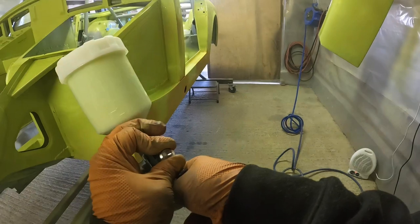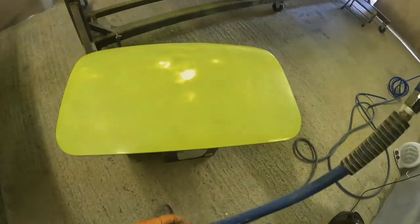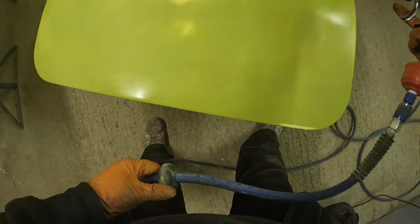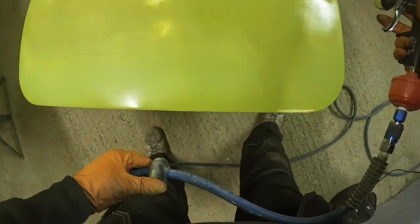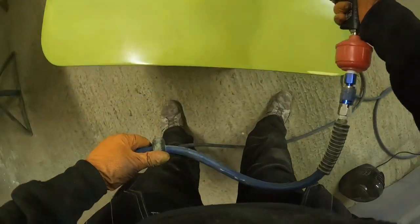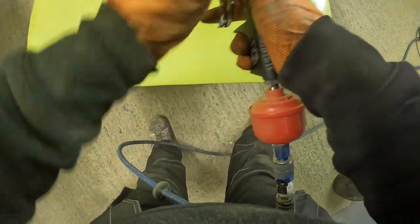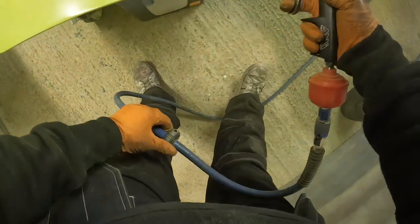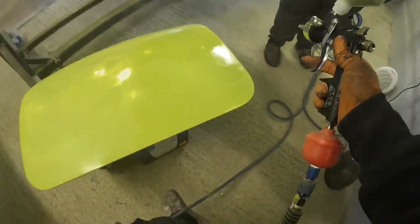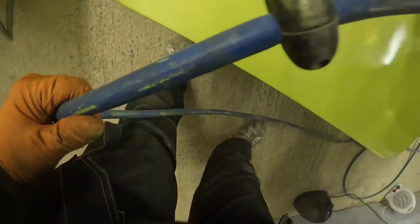So here you can see, I'll move on to, again, some of the smaller pieces, just trying to get some paint laid down on the smaller panels first before we go to the main car, like I said before. At this point, though, this was when I could really see, laying paint on a flat panel, just how bad that fan pattern was. Apologies about the camera angle there. For some reason, the GoPro I was wearing just decided to adjust the angle and it wasn't pointing at the gun. But you'll see in a moment, this is when I take the air cap off and have a look down the horn holes and stuff.